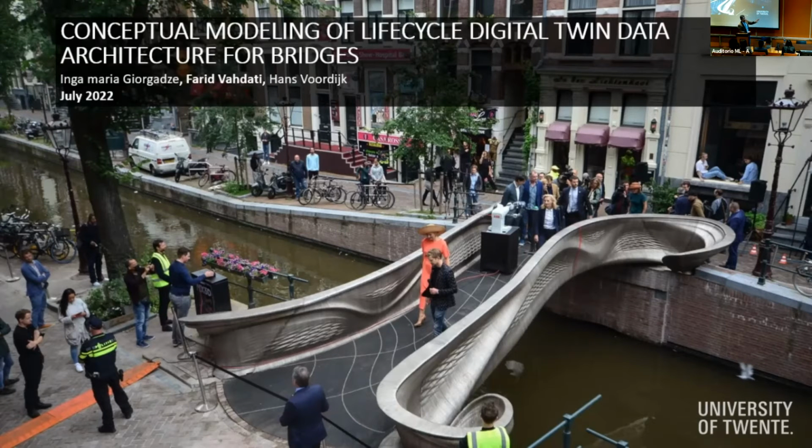Just to give you a little bit of context about how we got to this project and got inspired to do this research. Anyone knows this bridge from the audience? Yeah. So it's the MX3D bridge. And what is unique about this bridge is, well, there are a lot of dimensions of this bridge that are unique in the world. But perhaps what stands out the most is that this is the first fully 3D printed steel bridge in the world that is not only for research purposes, but it's already placed in Amsterdam.